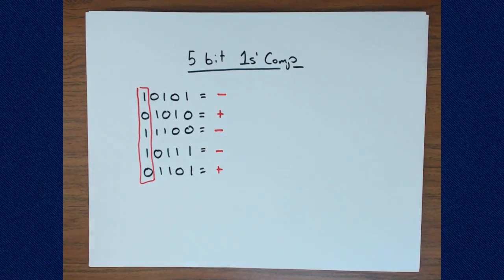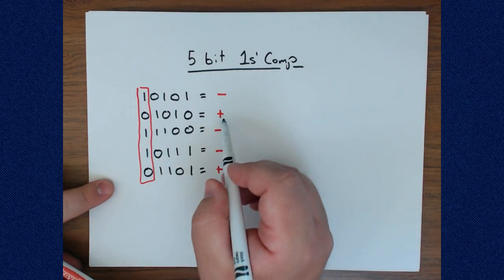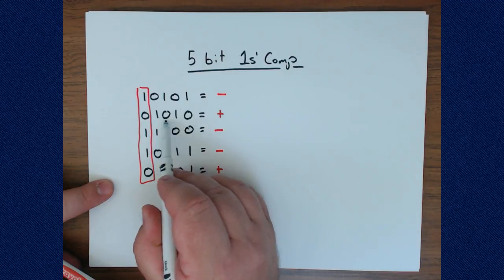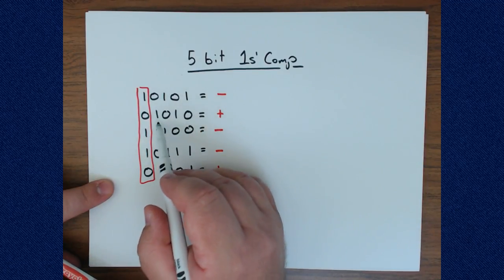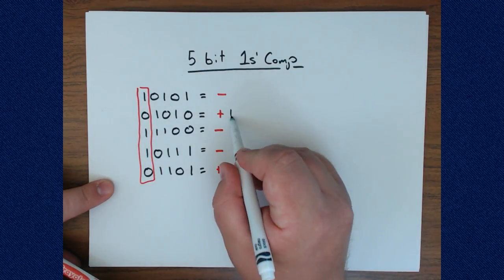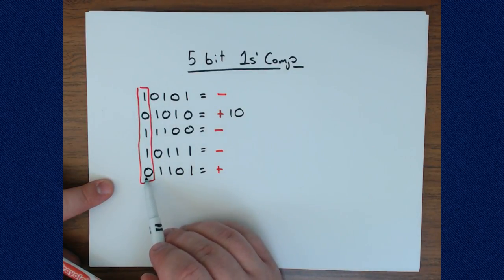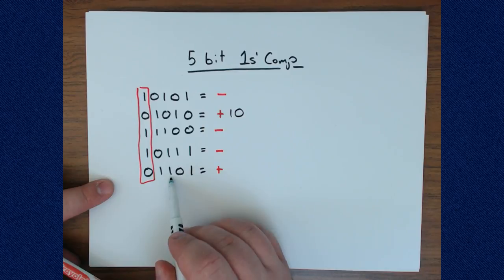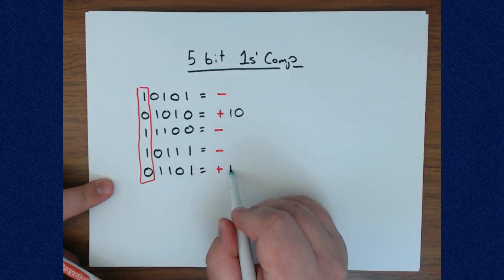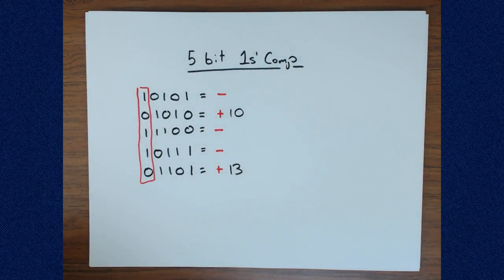Right? So let's take care of those. In this case, we're looking at these bits effectively now just being magnitude. So this is 8 plus 2 is 10. Here we are with another one that's positive. This is 8 plus 4, 12, plus 1 is 13. So very quickly we identify that those are positive 10 and positive 13.